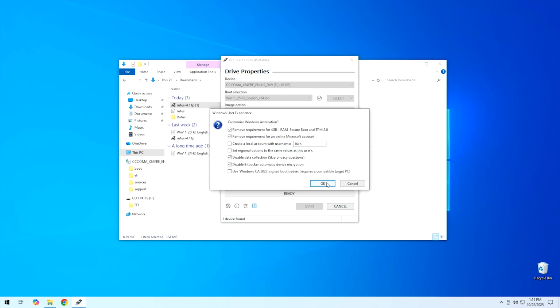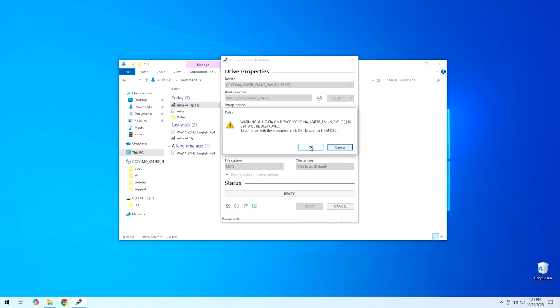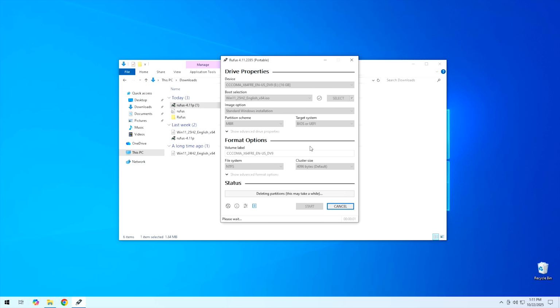And then from there, go ahead and hit OK. It's going to warn you that it's going to destroy everything on the thumb drive, but that's okay because that was the point. Remember, hopefully you have no important data on that 8 gig thumb drive I told you to plug in earlier. Once you're ready, go ahead and hit OK, and it'll delete all the partitions on the drive, and it'll create the USB for you. It's going to take some time to create it, especially if you're on a slower system. So give it some time to finish, and we can move on to the next step.